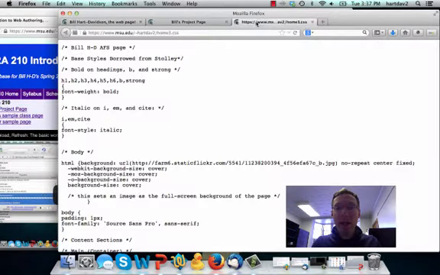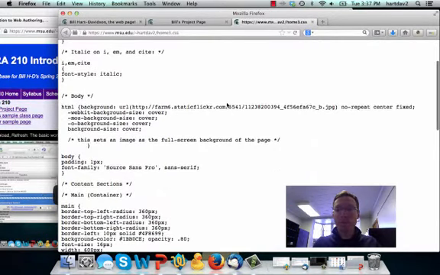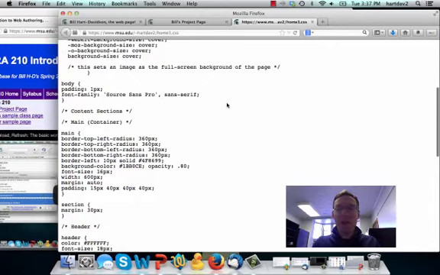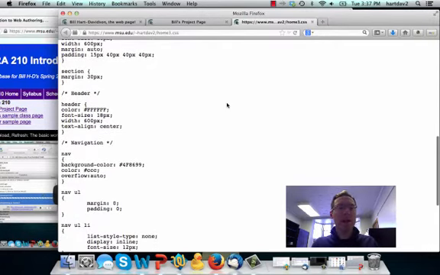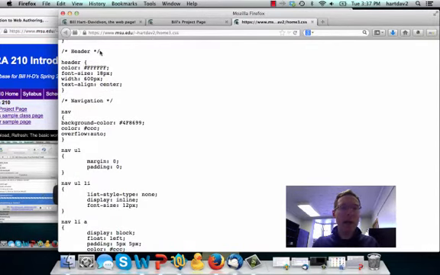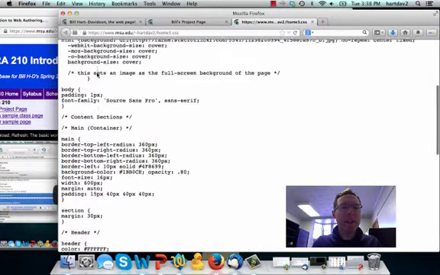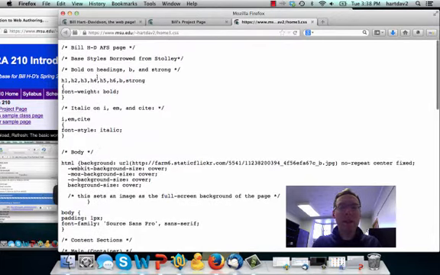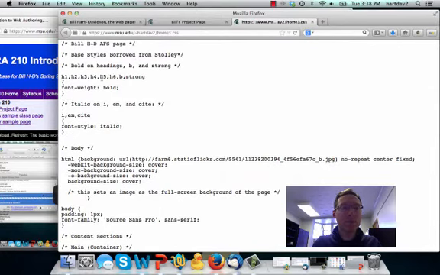If I click that link, I would see the style sheet. Now, at first glance, this looks a little complicated, but I've added some comments here. Everything you see that has a slash and an asterisk and then a word is there for you, for humans. The computer ignores these things as long as you see this to start and this to end. And after that, you should start to make sense of this as a pretty simple list of styles.